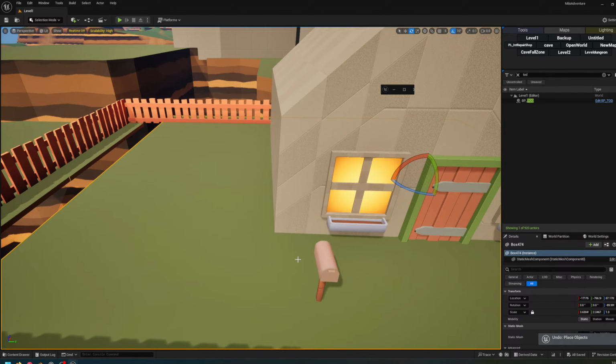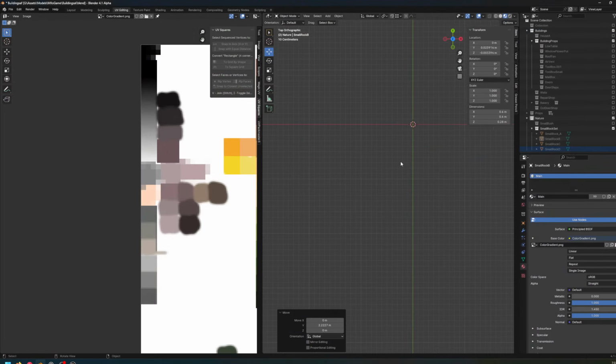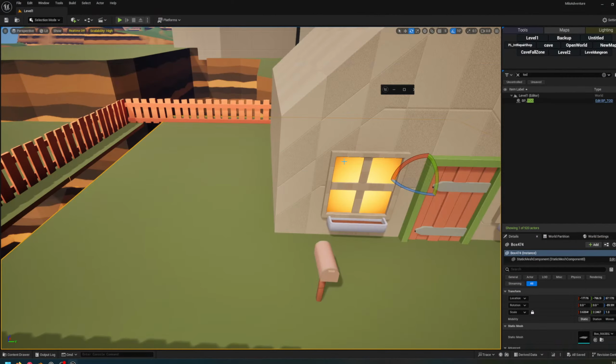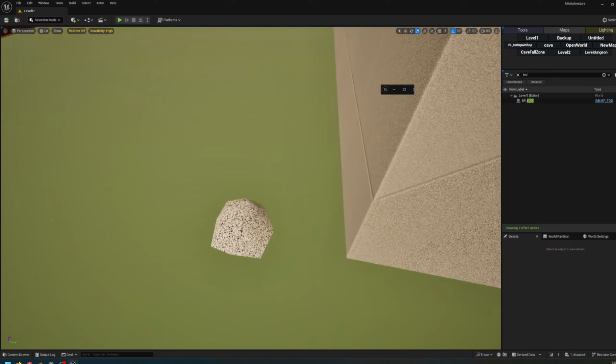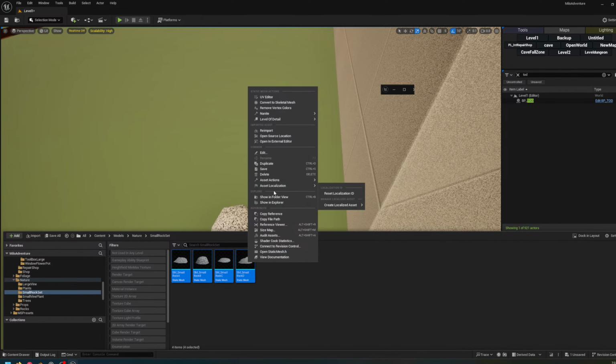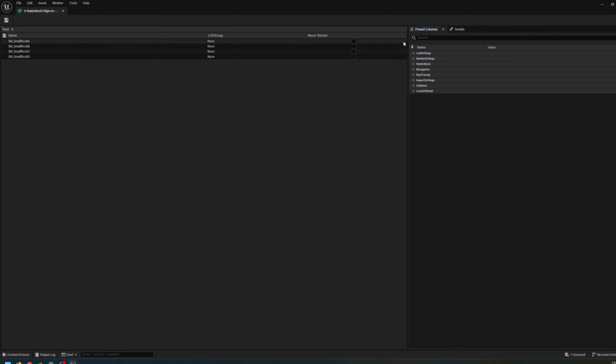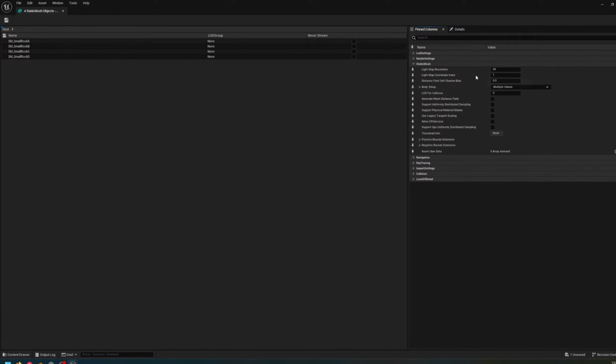Those are even larger than I thought, too. I guess we can do it on the Unreal side of things. I'm going to be like that big, right? Alright. We should be able to bulk edit this. Static mesh. Is there material?